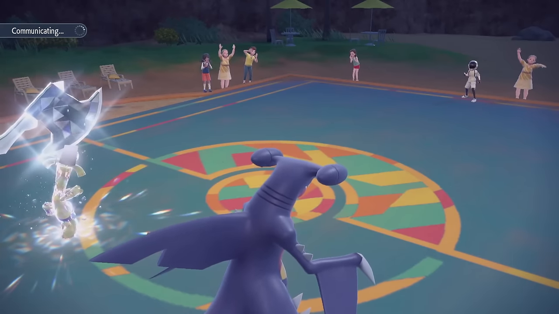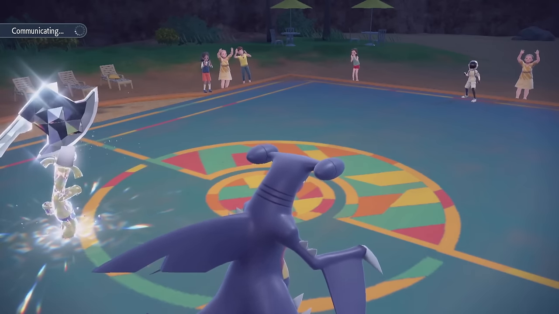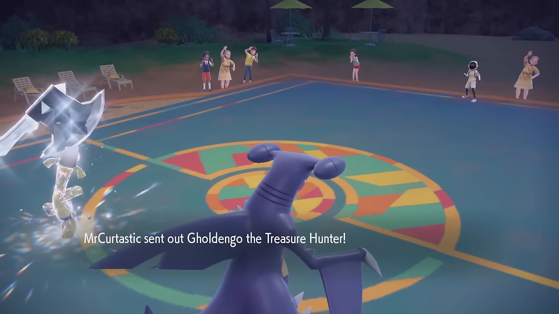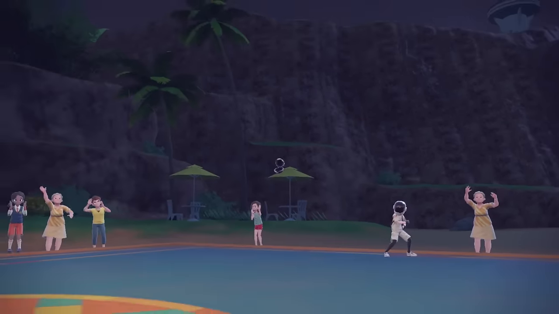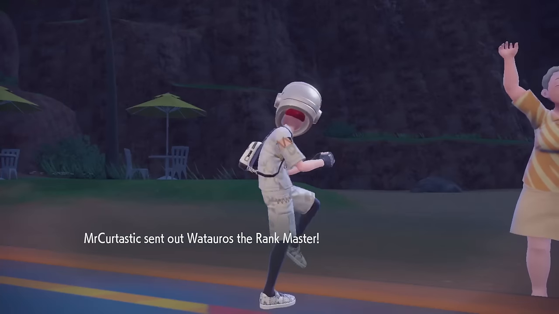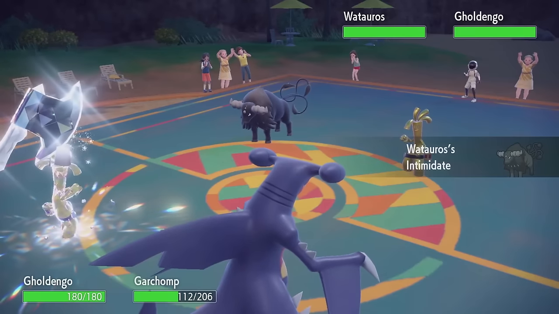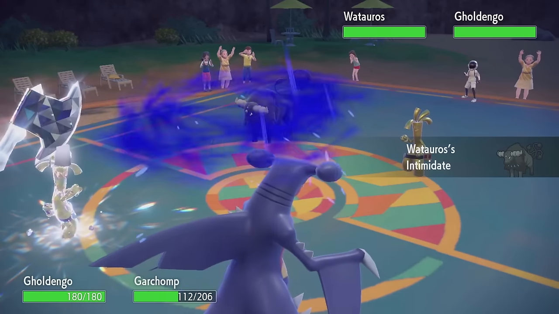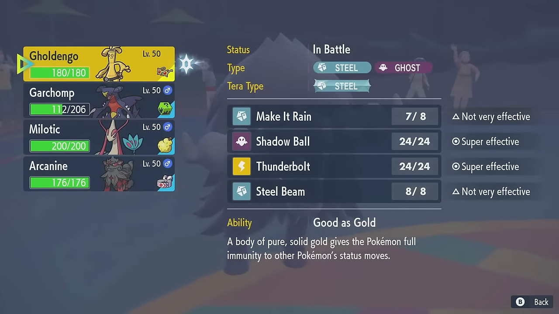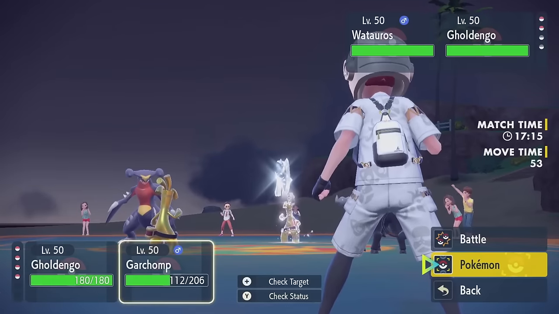I could bring an Arcanine for an Intimidate. I think they probably have some physical attackers left. If it's Volcarona, it can no longer Tera away from Rock Slide, which is good. It's their own Gholdengo. That's cool. And Landorus. Okay, so Arcanine's not that useful, actually. Milotic comes in mostly for free.